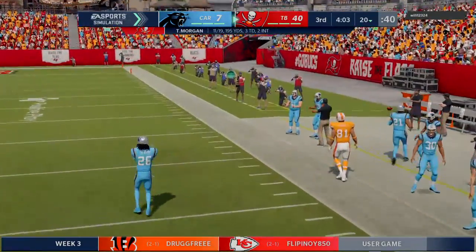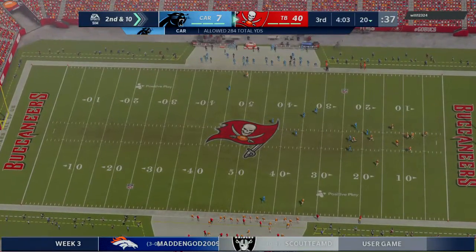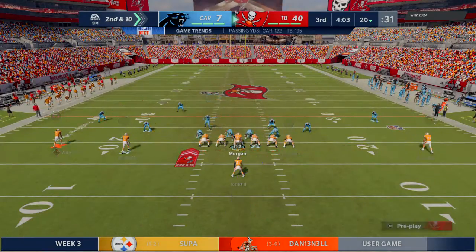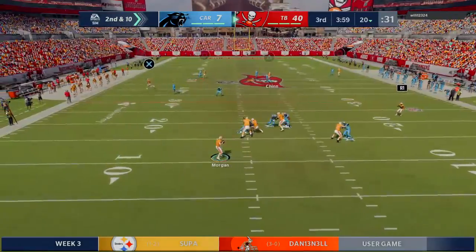And too much juice. It'll be out of bounds, incomplete. When you look at the scoreboard, you'd think they'd be pretty comfortable right now with this lead, but these guys are absolutely not going to let up. They want to increase their lead, and they want to do it with a big play. Unable to connect in that attempt.